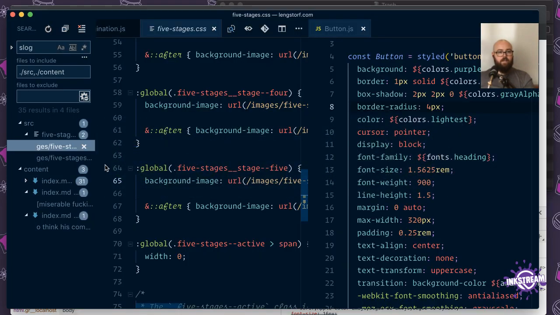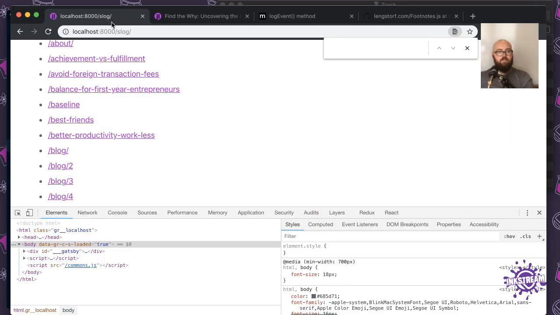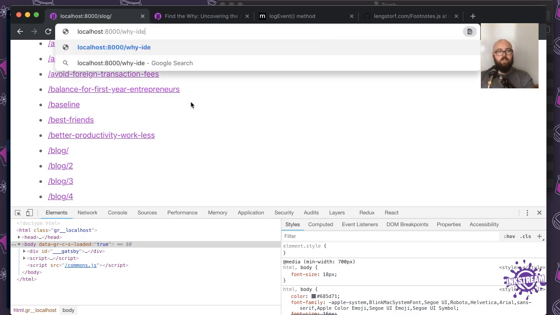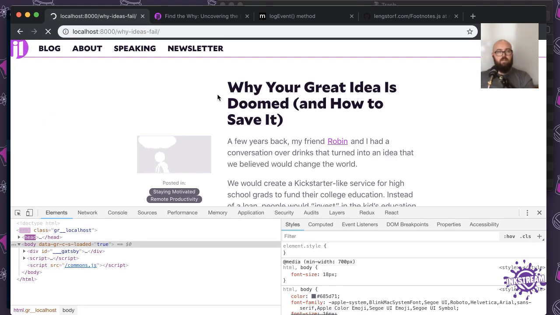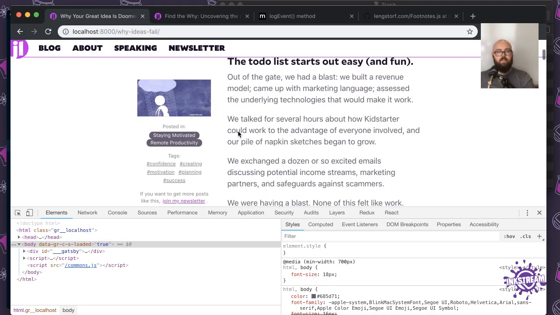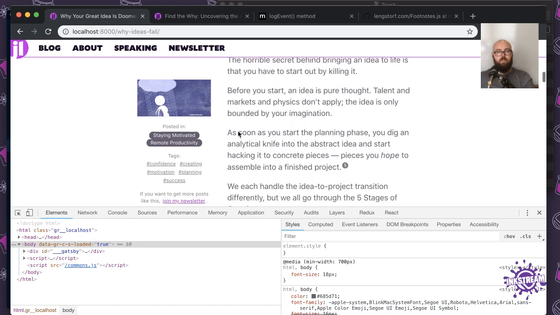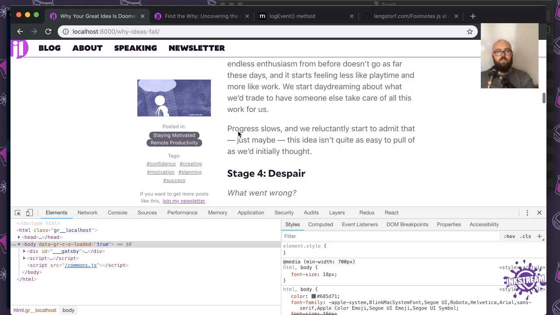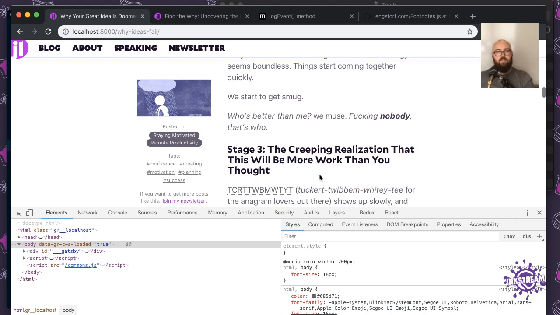Oh, is it called 5 stages? Oh, why ideas fail. So, I did this really cute thing where I have these posts, and these are all broken. So let's go over to the live post.